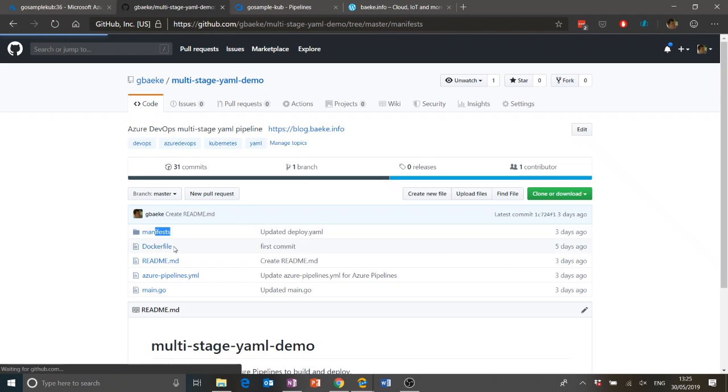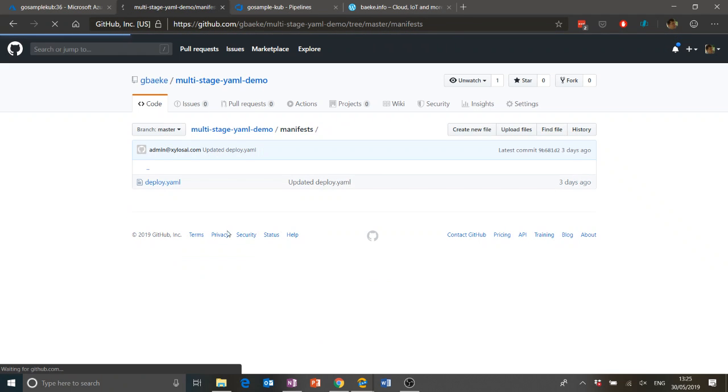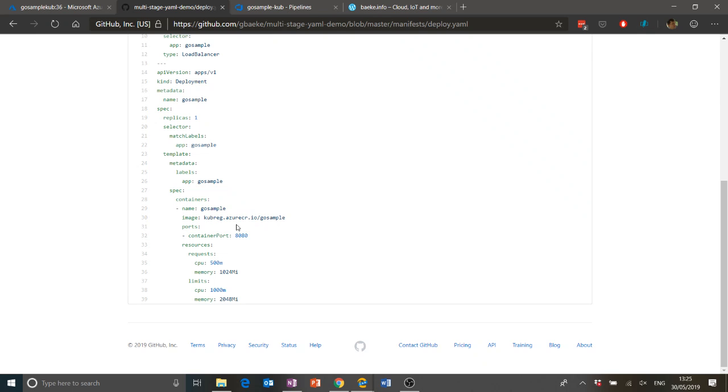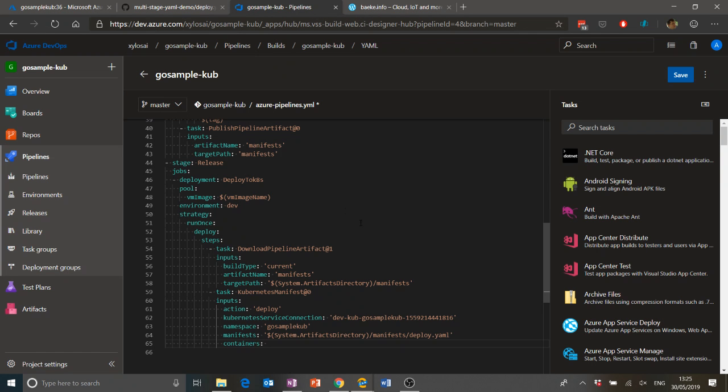Here, yeah. You will see that there's an image here, kupreg azure.cr.io go sample. We are going to specify within our pipeline that we want to replace that value. Yeah. So how will we do that?